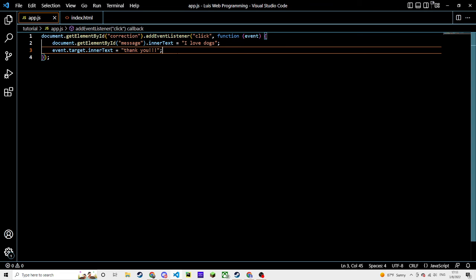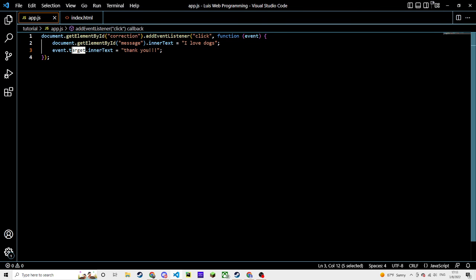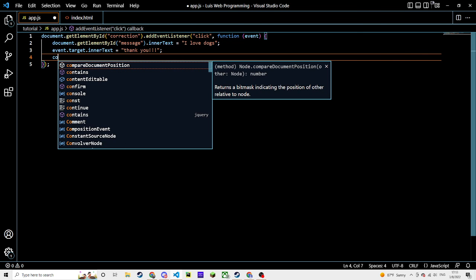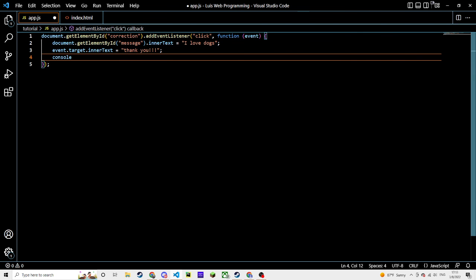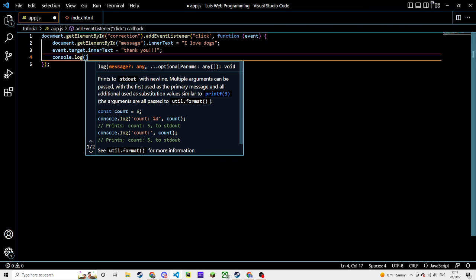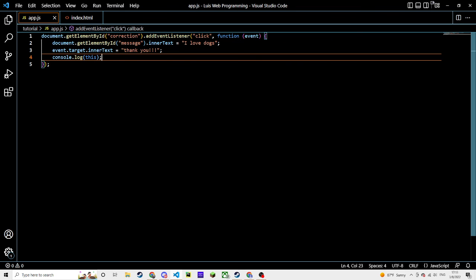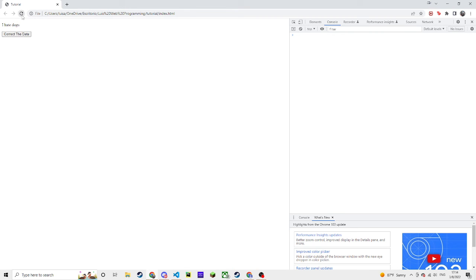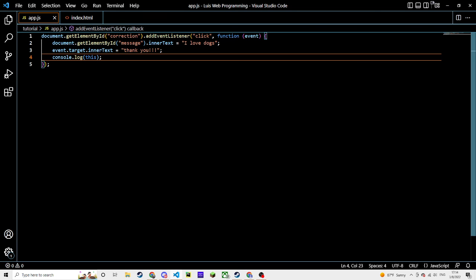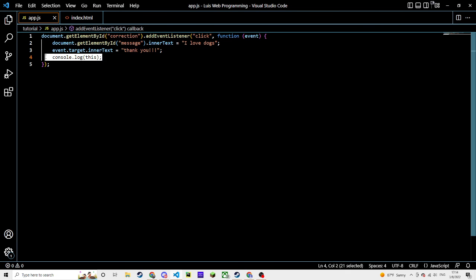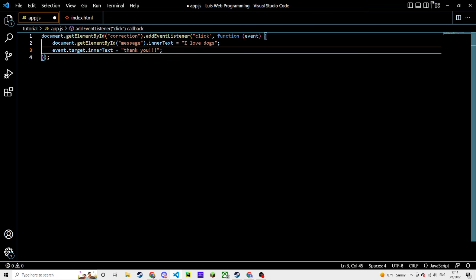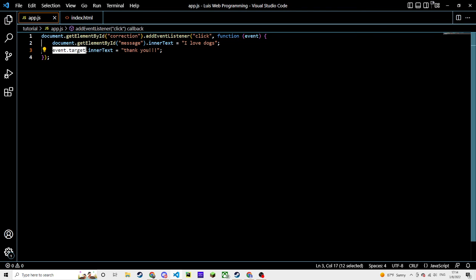Sometimes you can use this in here, which some people like to do, but if I console.log this, I don't use it, so I don't even know if it works. Yeah, it doesn't work. Okay, wait, yeah, it doesn't. Never mind, forget everything I said. That's why I don't use this. That's why I use event.target. It's better, way simpler to understand.